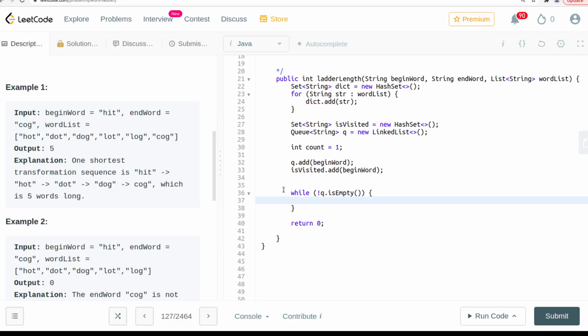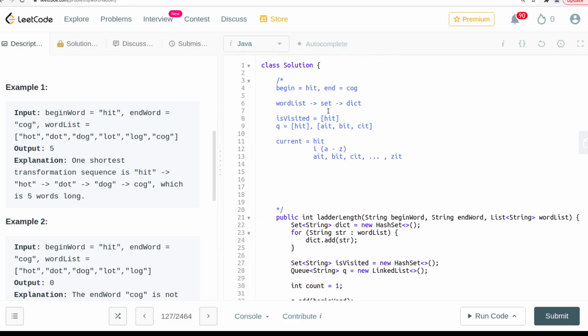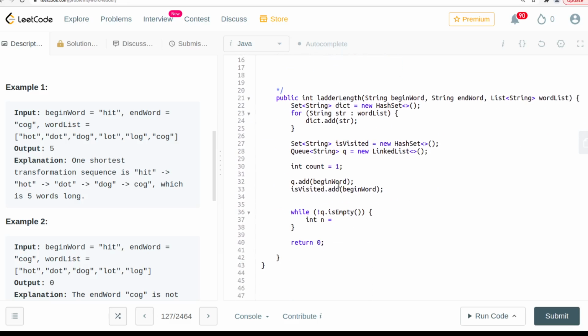So while we're processing it, as I said, we can process one word at a time or multiple words at a time in the same count. We're going to know that by checking the size of the queue, right?